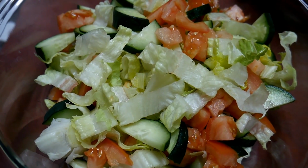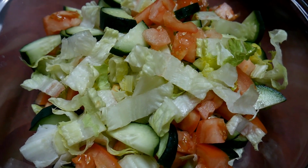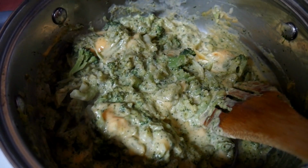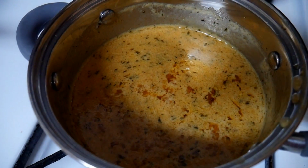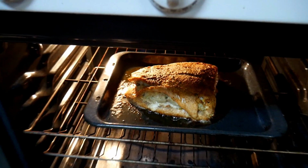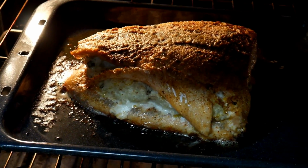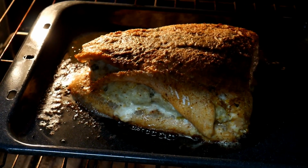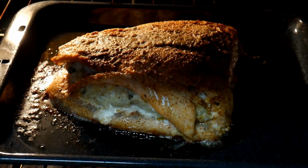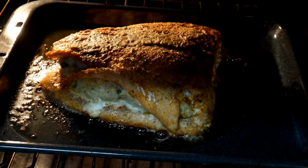All right, y'all, so we have a beautiful salad here with some romaine lettuce, cucumbers, and tomatoes, my favorite. We also have some broccoli and cheese. We have my yummy sauce here. And we have our delicious, beautiful stuffed salmon, y'all. Look at that. Oh yeah, I cut the stove off already. And you just cook it, y'all, until the salmon is ready, because everything is already cooked except for the salmon. So, okay, that's ready to come out.